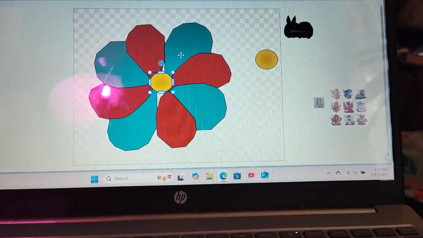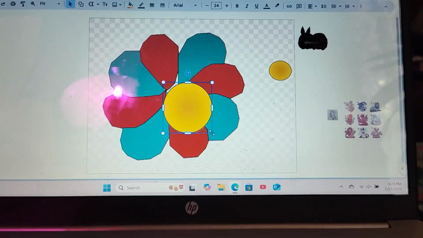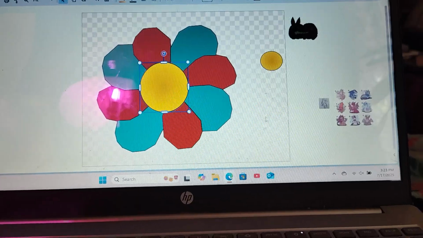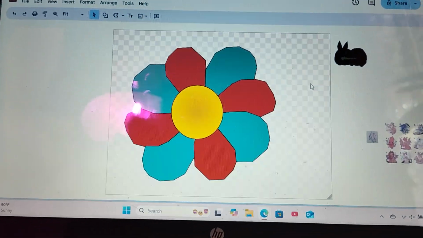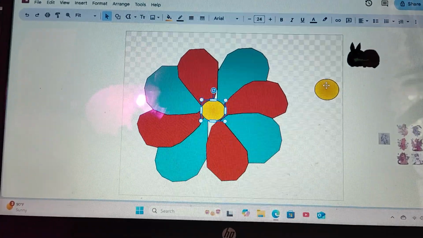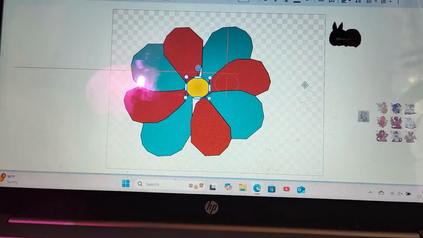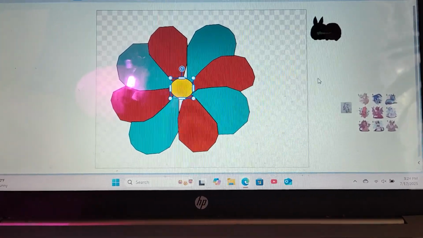But since there is still white, here's what you can do. You can either make your center larger, or you could have Control Z, Z, Z. Whatever, so get rid of that. Actually, no, wait, you didn't need to move that. Sorry, corrections.